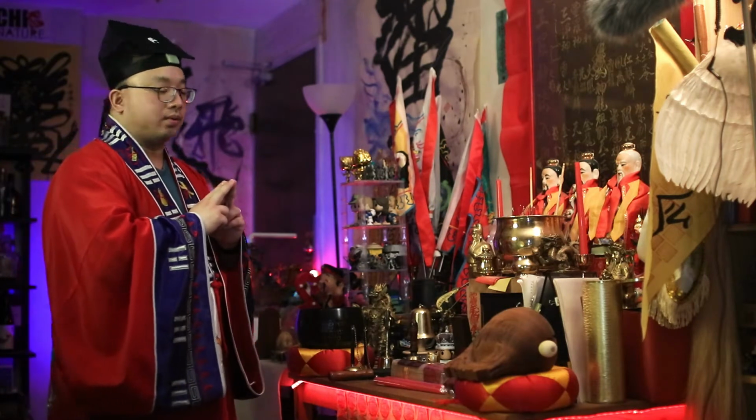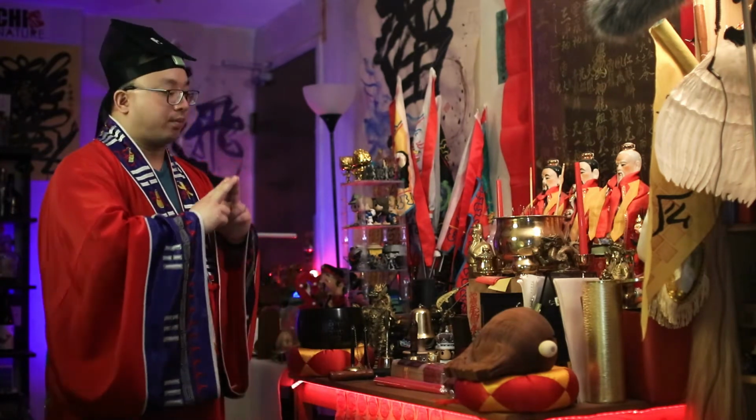And we do the Hoi Tin Mun. Hoi Tin Mun, you can learn this from your Sisok and such.